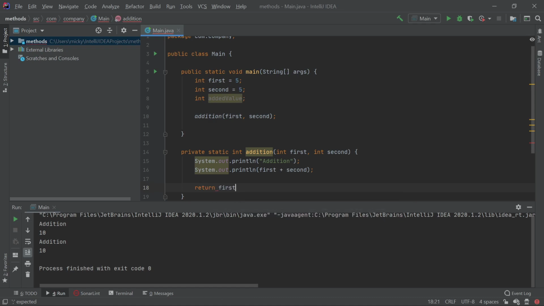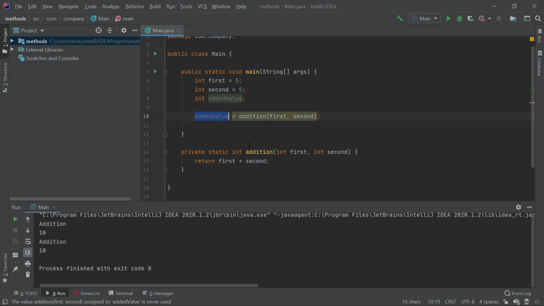So we can do that just by going first plus second. And we can remove these lines of code. We can leave them in there, but what I'm going to do is delete them. So all this method does is return the added value of the two variables you pass in. And then how we assign this is by copying it, pasting it here, and added value is equal to addition.